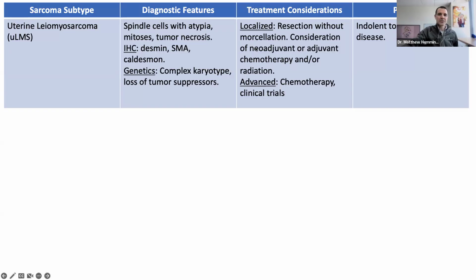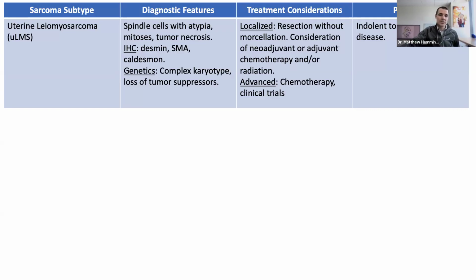There can be considerations for neoadjuvant or adjuvant chemotherapy, meaning giving chemotherapy before or after surgery. In consultation with a radiation oncologist, we also consider giving radiation before or after surgery. There's not strong data and not clear guidelines on when and how best to use chemotherapy in the neoadjuvant or adjuvant setting for leiomyosarcoma, in part because these are very rare diseases. So often we individualize treatment for each patient and have a multidisciplinary review of care to come up with the best treatment strategy for an individual.